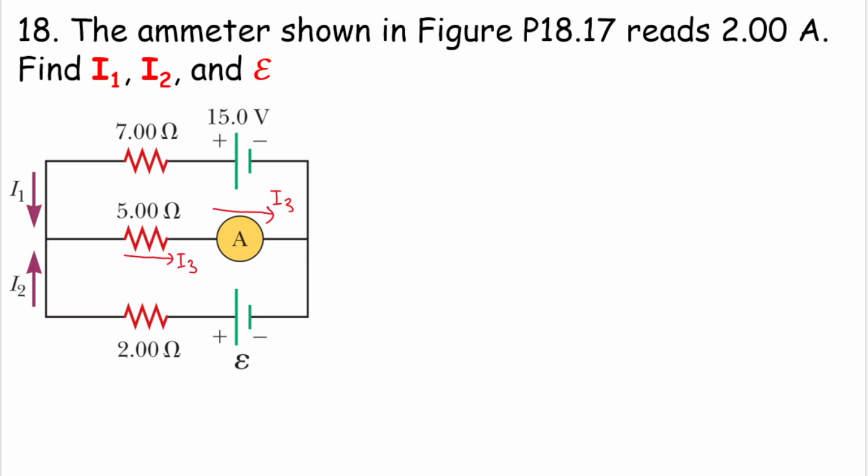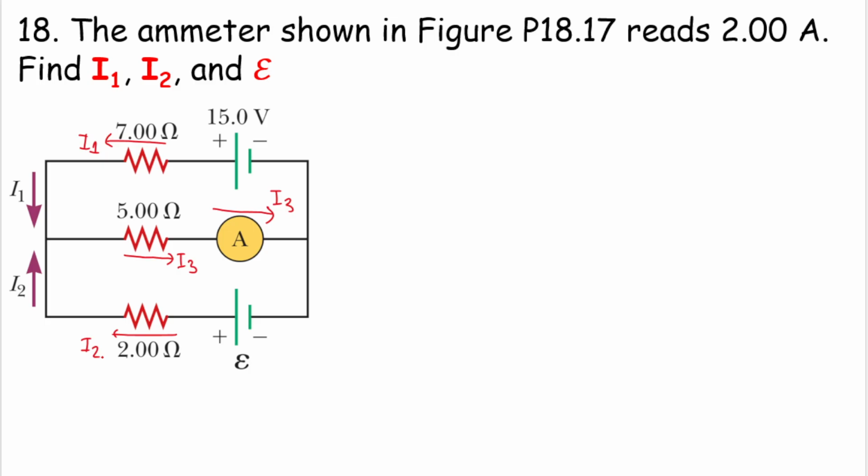And then for another current, this 7 ohm resistor goes to the left here, the current that passes through it, which is I1. And then for this 2 ohm, I also have I2 here. So this is in series with this current, so I will have this one here is also I2.